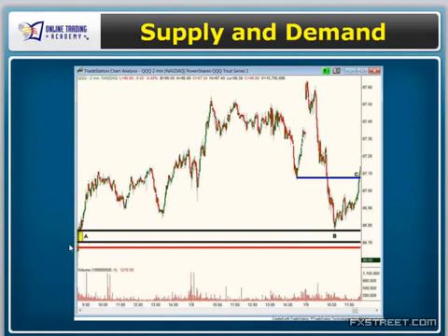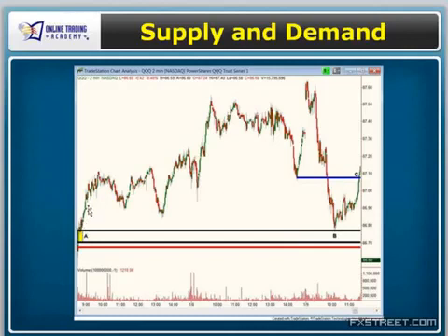And I like this example for this reason. So look at the level itself, right? That yellow shaded area. I mean, does it look easy to identify that area? Does your eye go right to levels like that? Probably not, right? No. But what you need to be alerted to first is this strong move in price here. See this big rally? When you see this big rally, go down to the origin of the rally.